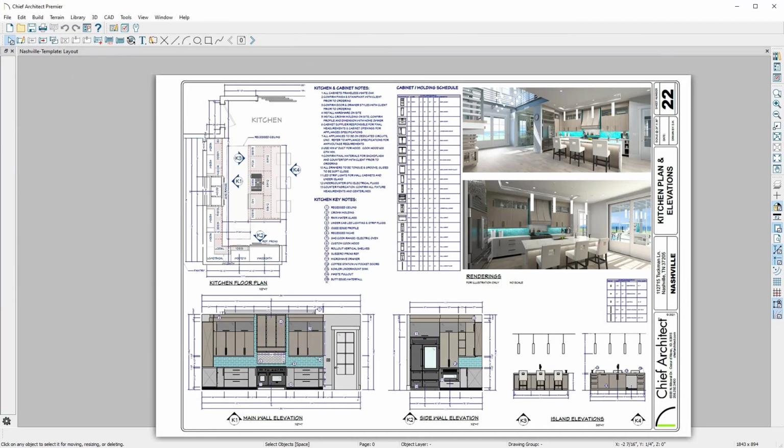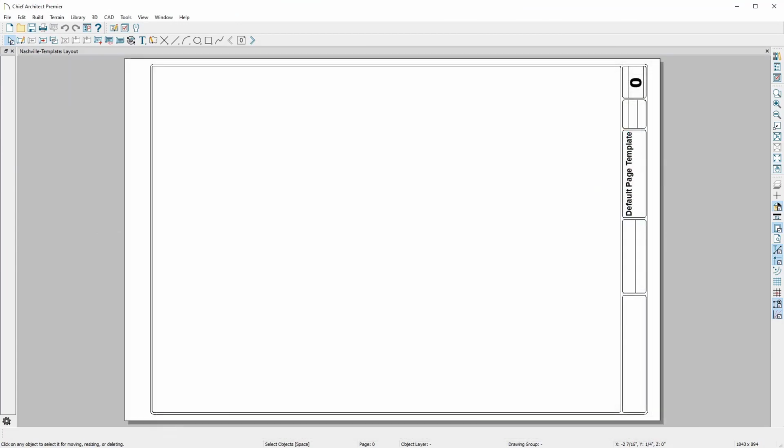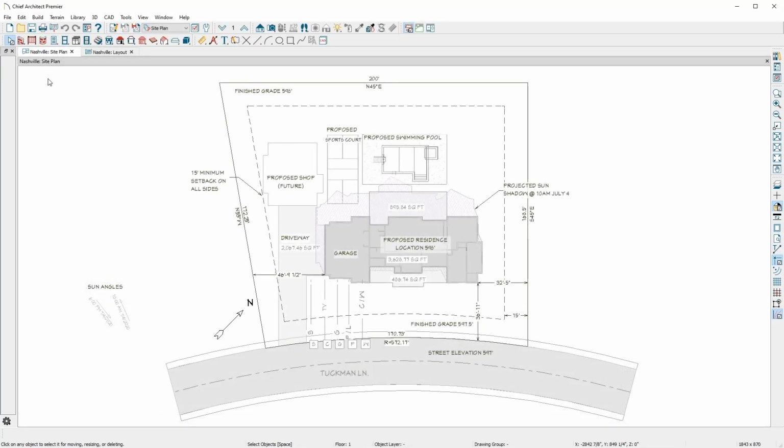local print house. To get started with the plan set, we'll open a layout template that already has a title block set up. The layout view can be easily customized by placing name, company logo, and any other information. Any global changes that display on all pages are made to the master sheet on page 0. Let's return to the plan file and choose the views to be sent to layout.